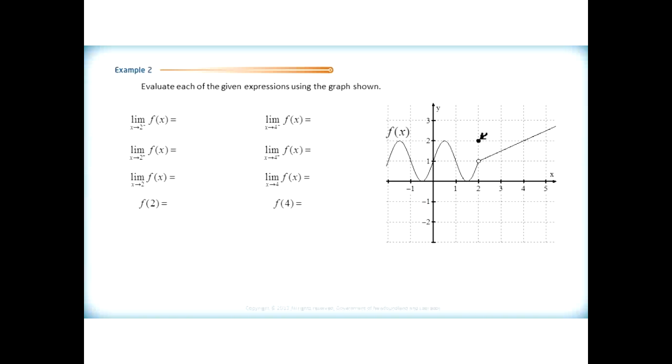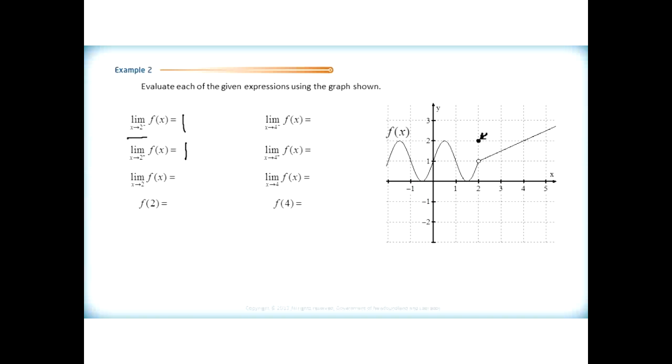Okay, so first thing we're going to look at is what's the limit as x approaches +2 from the left. So on our graph, approaching +2 from the left here, we're going to follow along from the left side, get close to +2, and y is approaching 1. So our first limit here is going to have a value of 1. The second one, we're going to approach +2 from the right. So following our curve from the right there, coming down this way, we get close to +2, and it looks like y is also approaching 1. So in this case, we've got a value of 1.